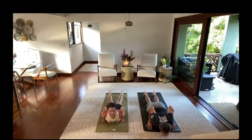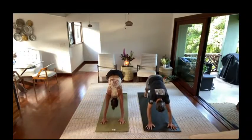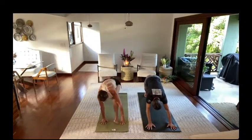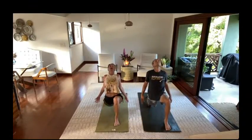Inhale, slide on through to cobra. Keeping those elbows in tight, look up. Tuck the toes, lift the hips, press powerfully through the hands, coming back into your down dog, mountain pose. Inhale, the right foot forward, drop the back knee and the back foot. Inhale, the shoulders up, look on up.